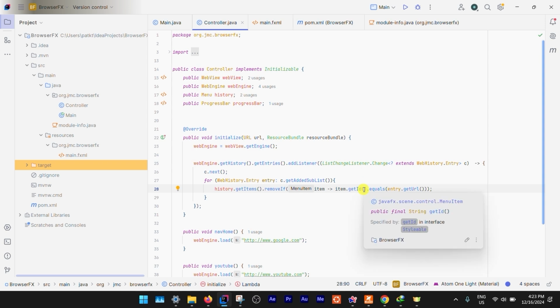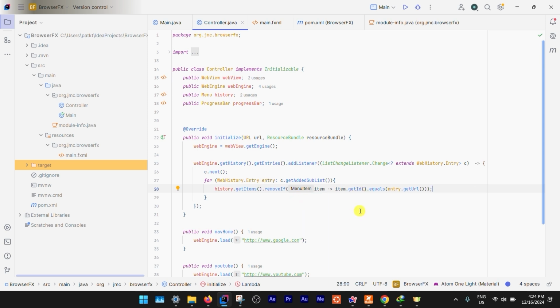So when we get the ID, we're getting whatever that menu item's title or name or value actually is. Okay, and then when we pass it this arrow function, it will be parsed into the removeIf, and then it will check. If this evaluates to true, that item will be removed.